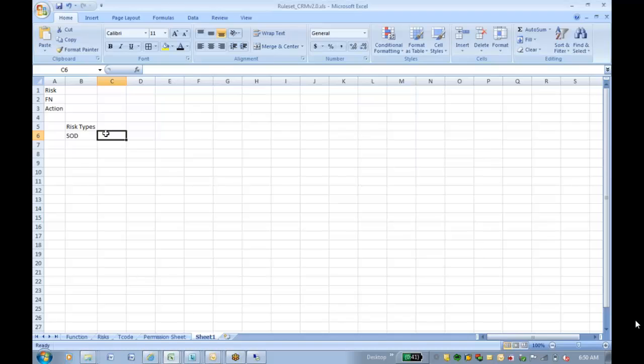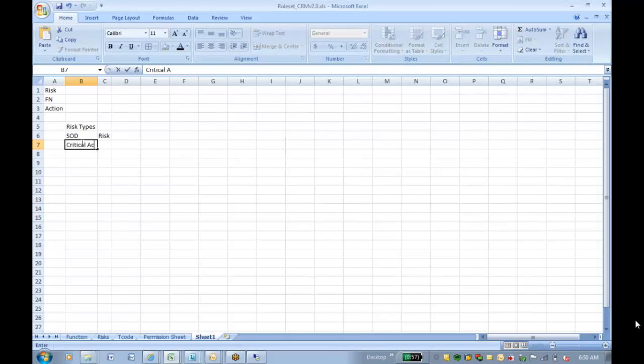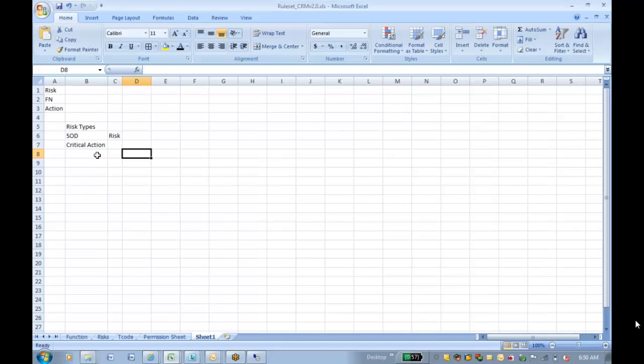Okay, how many functions does this accommodate? SOD risk. Critical action, and what is the next? Critical permissions. That's fine. So how many functions does SOD risk accommodate?